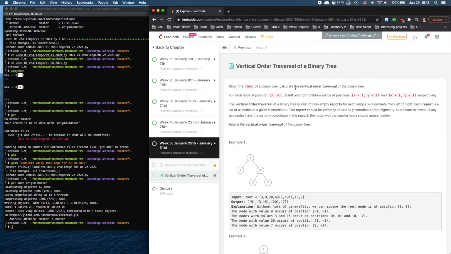Given a root, calculate the vertical order traversal of the binary tree. Original position x, y, its left and right children are at positions x minus 1, y minus 1 and x plus 1, y minus 1, respectively. Huh? What does it mean?